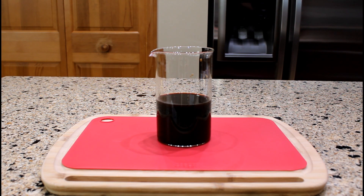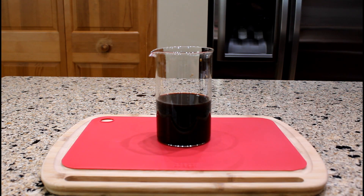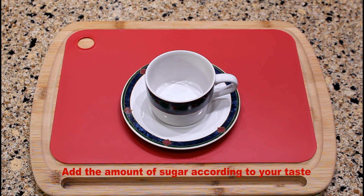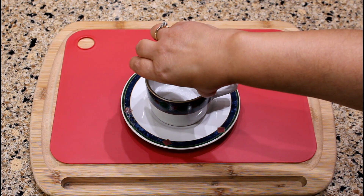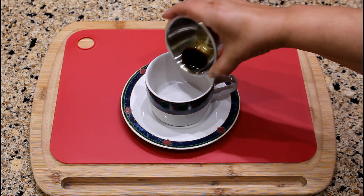After straining the coffee you will have approximately one and a half cups of coffee. I normally drink coffee without sugar if prepared with a regular coffee maker. When prepared in a saucepan and then strained — café colado — it is a much stronger coffee and therefore I need to sweeten the coffee with some sugar. If you feel the same way, then add one tablespoon of sugar into a cup along with one teaspoon of the brewed coffee and stir until a paste is formed. This will allow the sugar to dissolve quickly when the hot coffee with milk is poured into the cup.